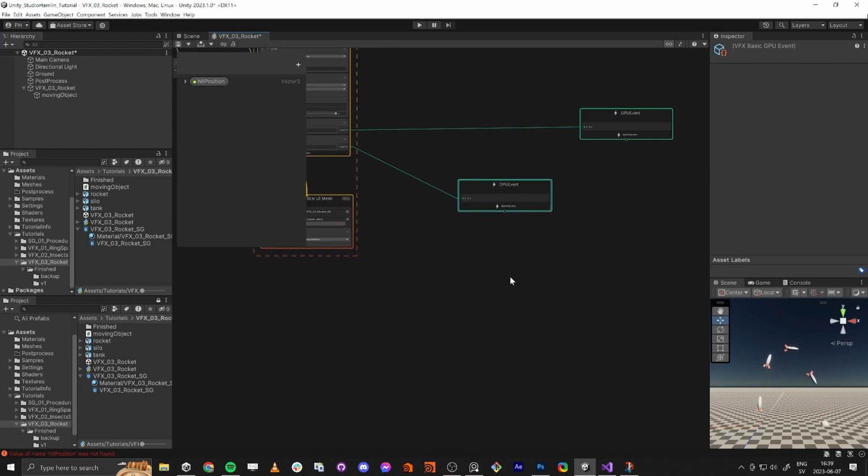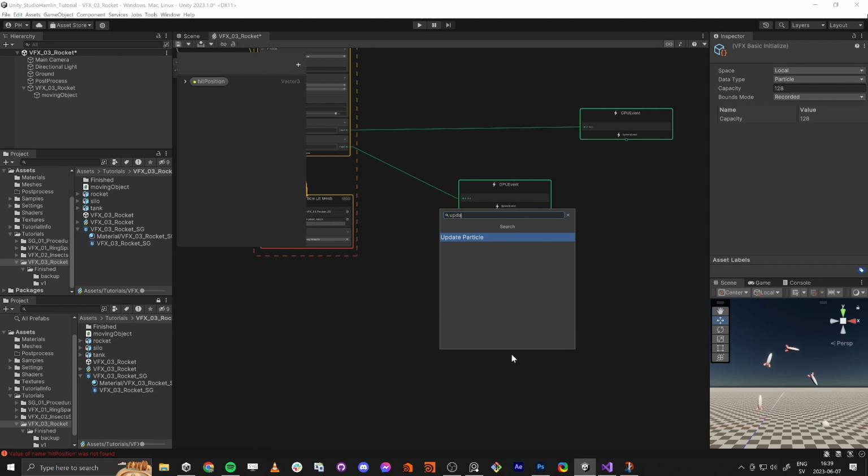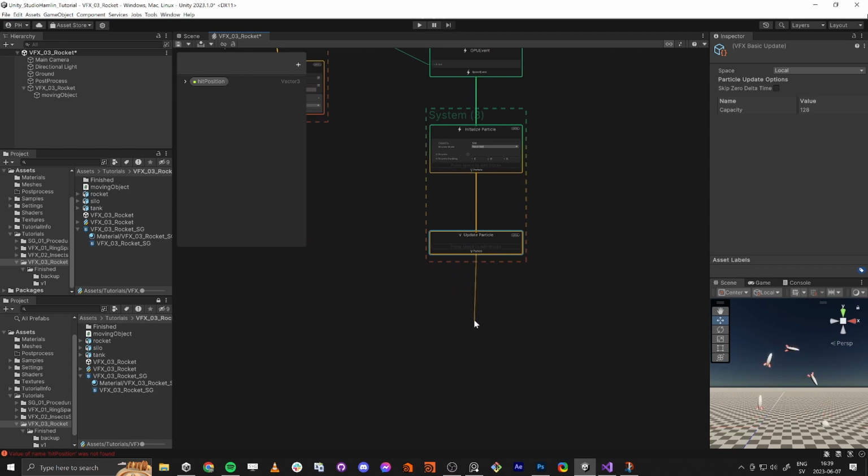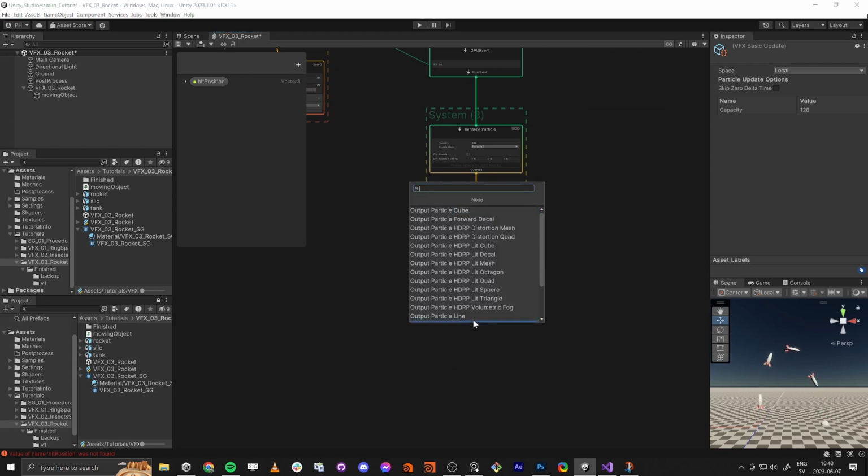First off, we're gonna make the initialize particle, we're gonna have the update, and we're gonna spawn particle. It's gonna be a mesh HDRP.